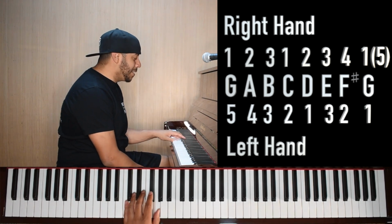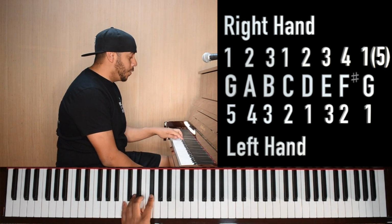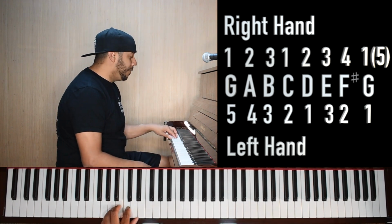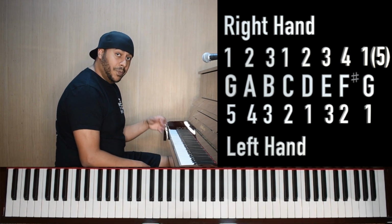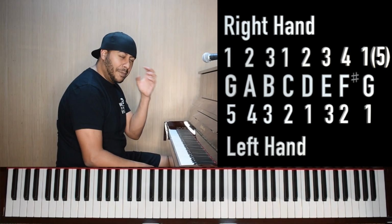I've had students in the past where I tell them to just start moving the thumb, and they end up wanting to play the next note with their thumb. But you're not playing the next note, you're just preparing it for the note that it needs to be. Okay? It's a very, very tough thing to do. It takes a lot of muscle strength. Like you have to really think about what's going on.